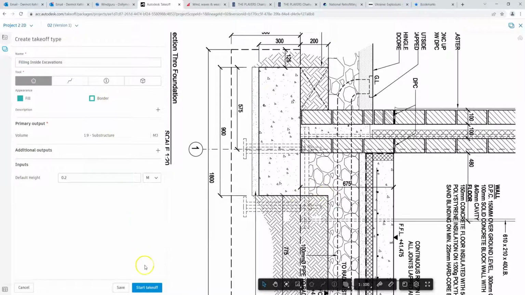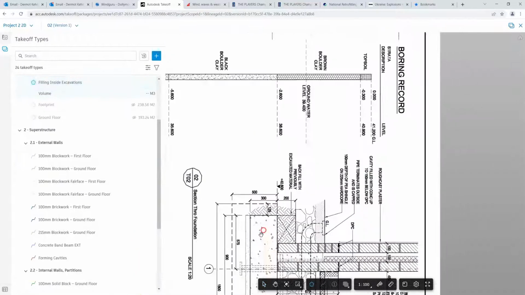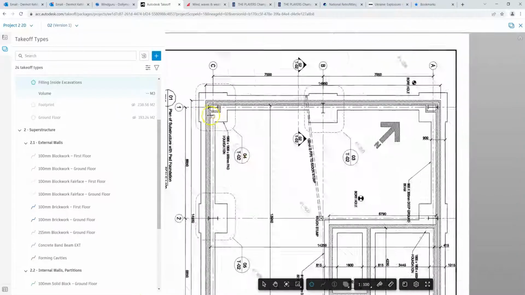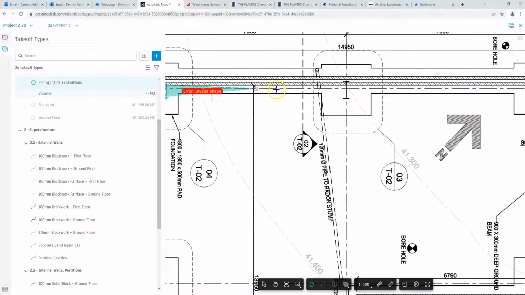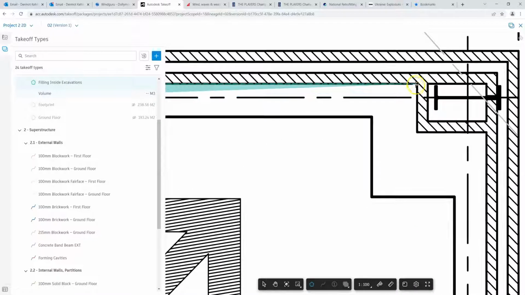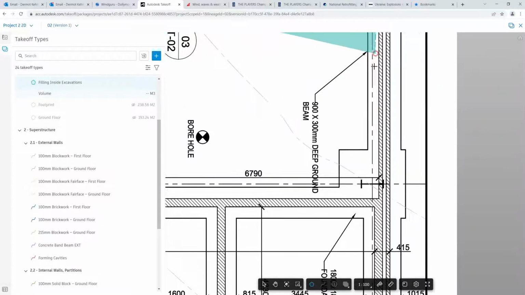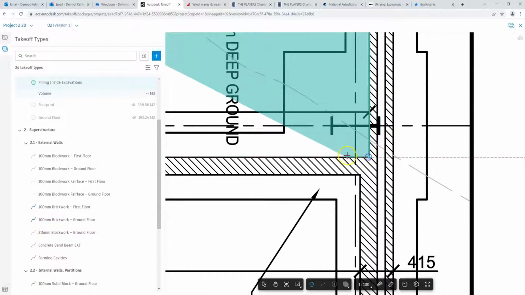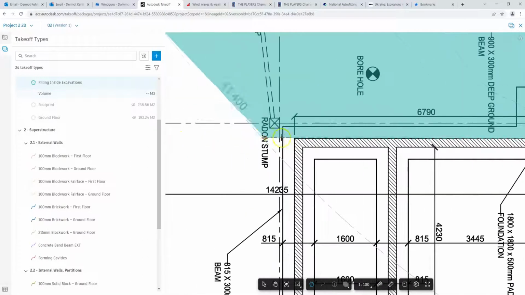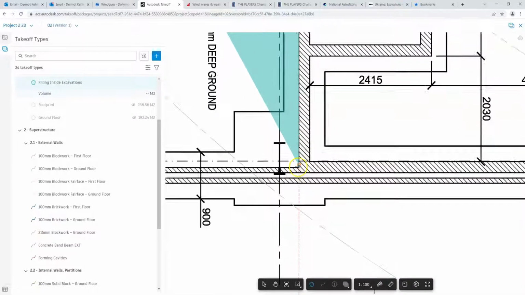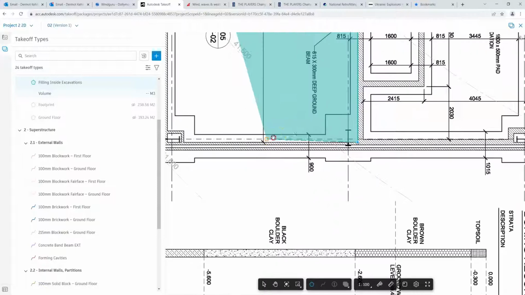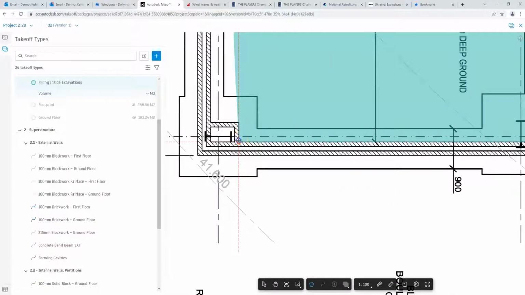So once that's done, I can click Start Takeoff. And I can go up and measure my shapes here as such. So starting on the inside face, I'm going to work my way around from one point. It doesn't need to be exactly where I start. Inside, I guess, my external wall, the inside face of my external wall, or that inner leaf, because in between that and the outer edge of the excavations is my filling. So click, going around everywhere. I'm changing direction, and everywhere there's a corner I'm clicking on. And then back around here, and I believe this is probably the last point, double click, and I close it off.